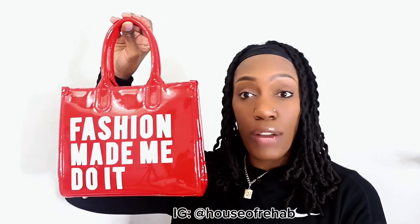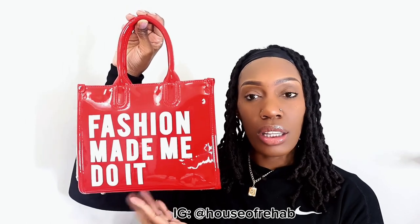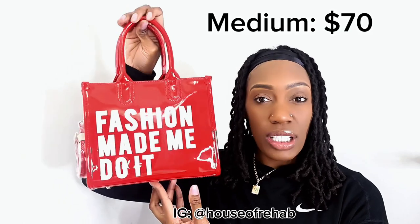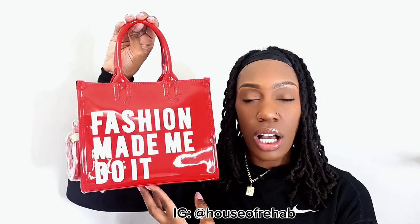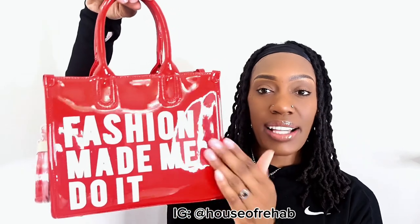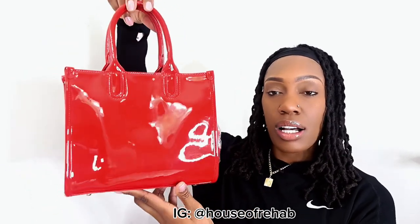I guess I would say before everyone else, because I had the early notification. This purse, I believe, was $70, and the micro purses are $55. This purse was not on sale, again, because it was a new release, but this is the color. It's like a plastic coat. It is red. The sides, this is the bag, and the strap is gold.